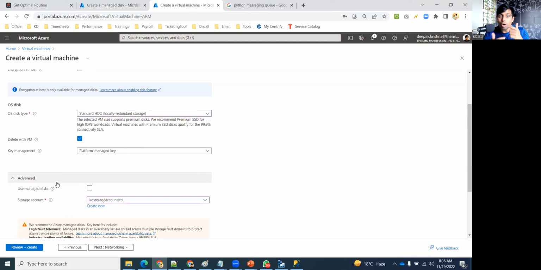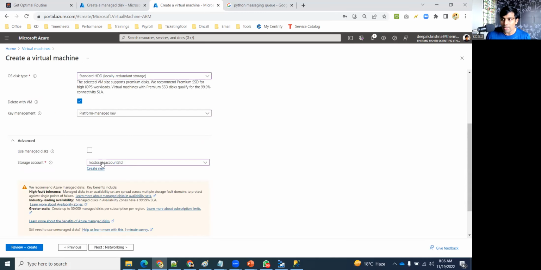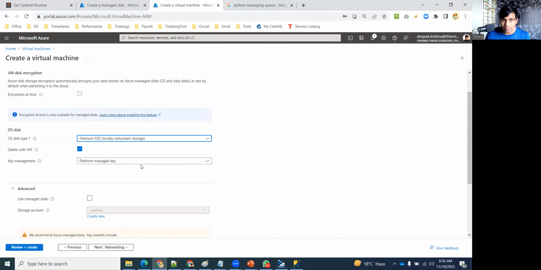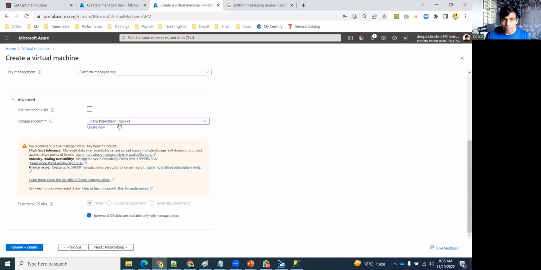That means, sir, if you want an unmanaged disk, you know what you're supposed to do first? Go and create a storage account. You create the storage account yourself, which I already have here. Can you see? In that storage account, I selected HDD, and this is standard. By the way, there are two types of storage accounts, standard and premium. Premium supports SSD, standard supports HDD. So I chose HDD. If I choose SSD here, I need to create one premium storage account.